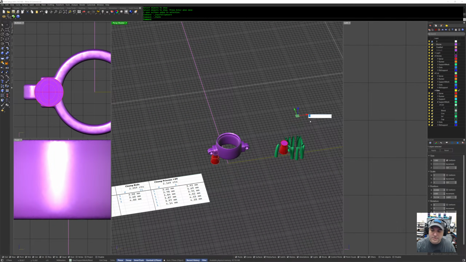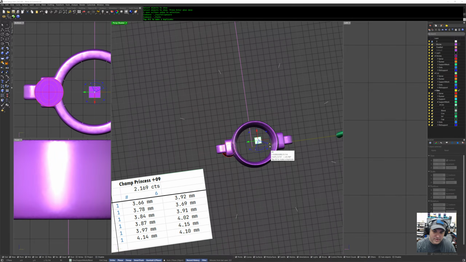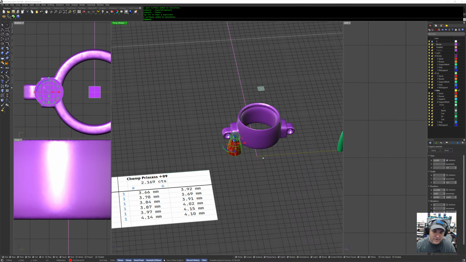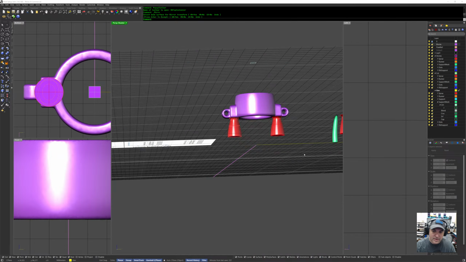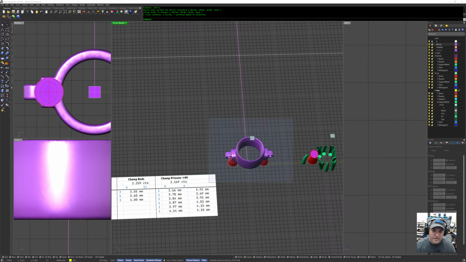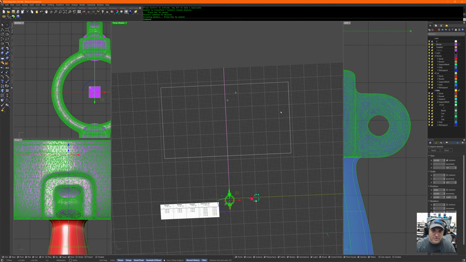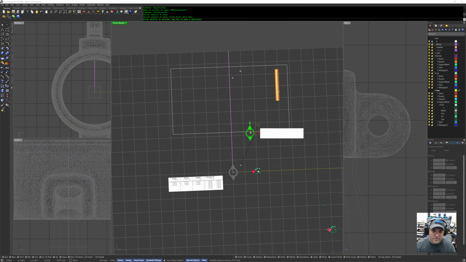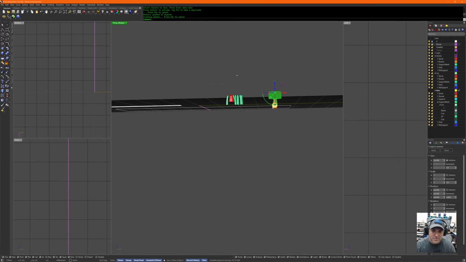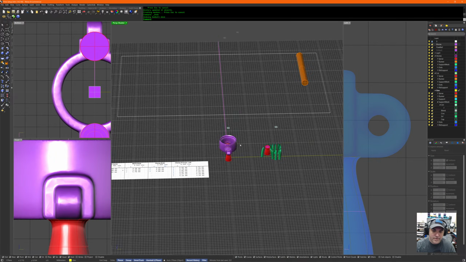Copy, paste, -20. Let's flip this 90 so we can take and mirror that like that. And then we'll just go ahead and do it like this because this is how it's going to sit on top of this rod. So it's going to sit on top of it like this. And then my supports are going to have to clear the rod.